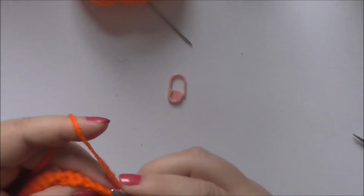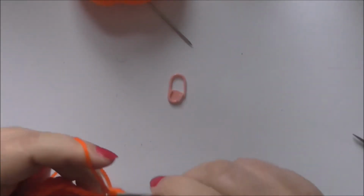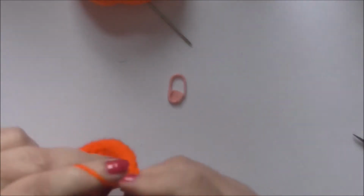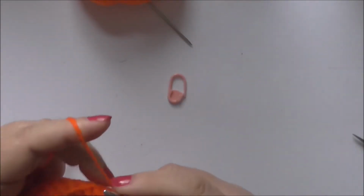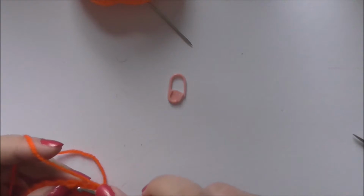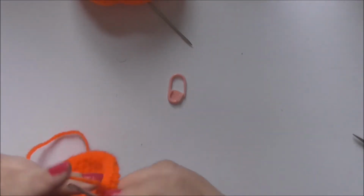Two, three. I find it very hard to see in this light. Four, five. And then we'll do a slip stitch into the top of that stitch and pull it through.